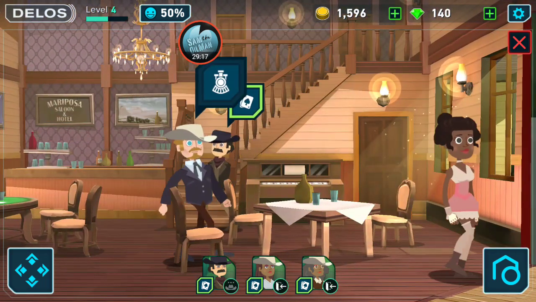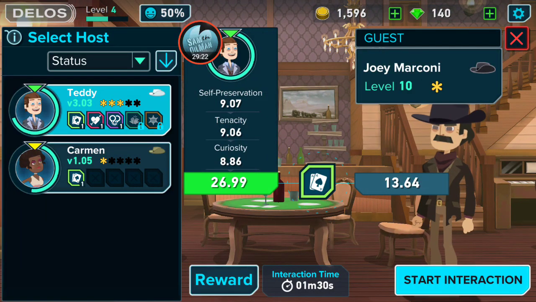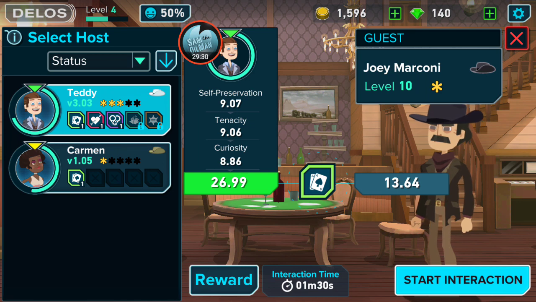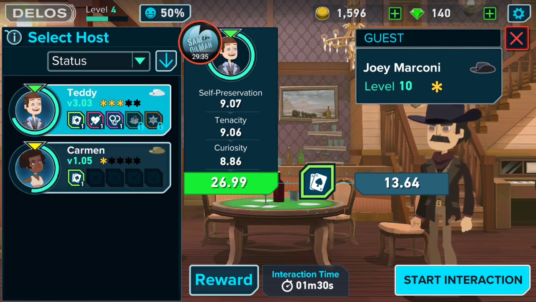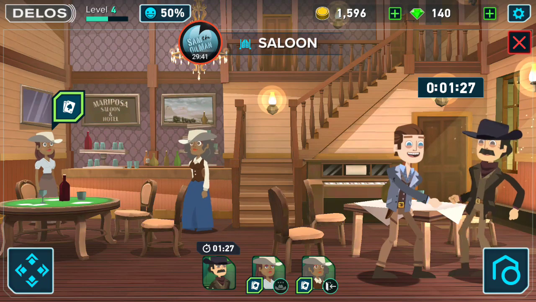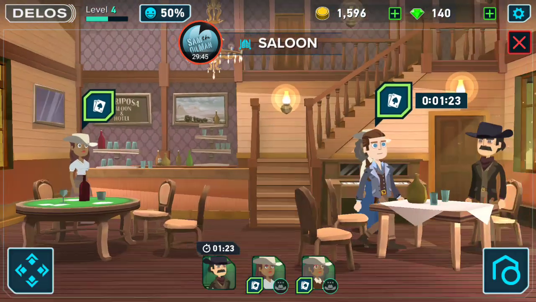Okay, this dude over here has a black hat. And I don't have any black hat entertainers, so Teddy will have to do. Teddy it is. If I switch, it tells me the score. Teddy will get 26 and Carmen will get 12. In this case, Teddy can entertain black hat dudes better. There you go, Teddy. Get entertaining. Oh, and there's plenty more people. Three people at a time.